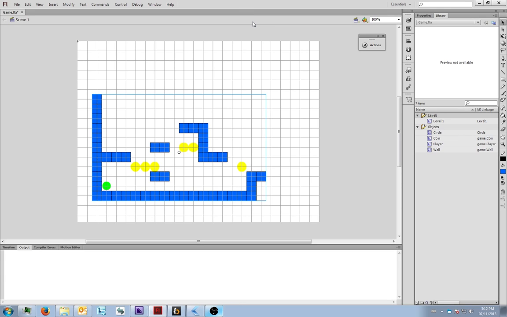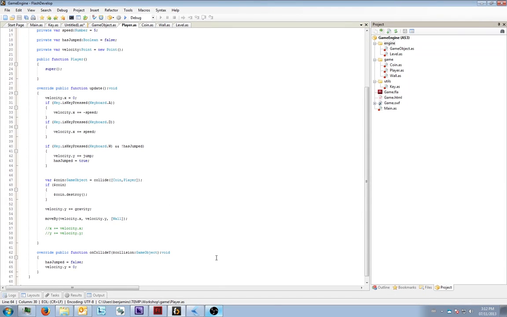But there's a logical error. So when do we want him to actually reset all his stats? We want him to reset all his stats when his velocity is in, well, you can try figuring it out, but when his velocity is in the positive direction.